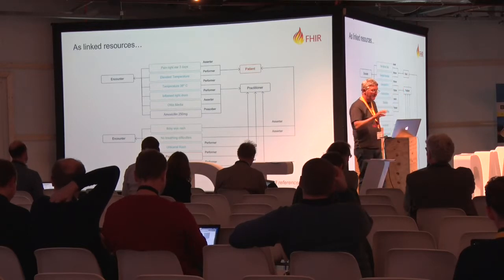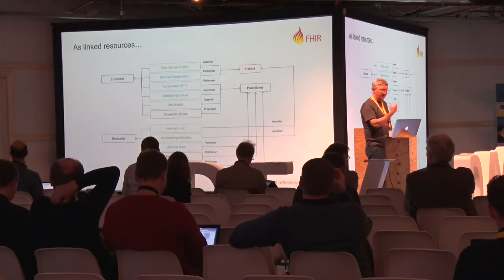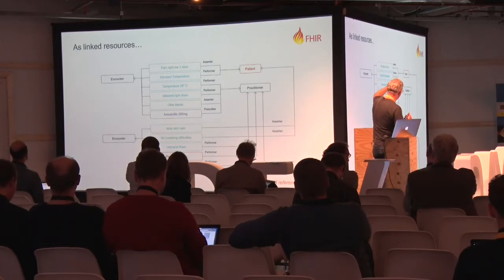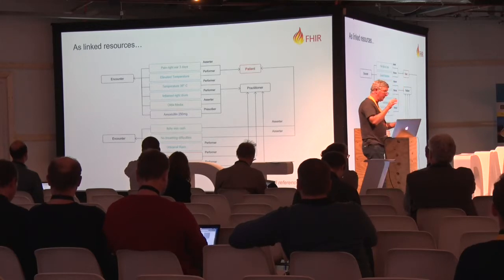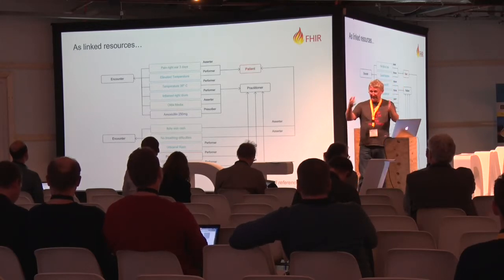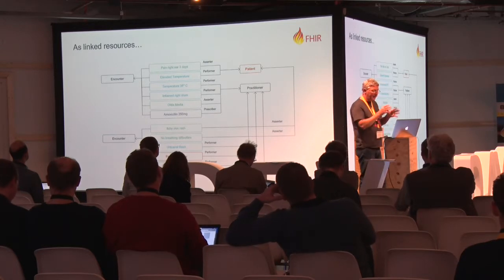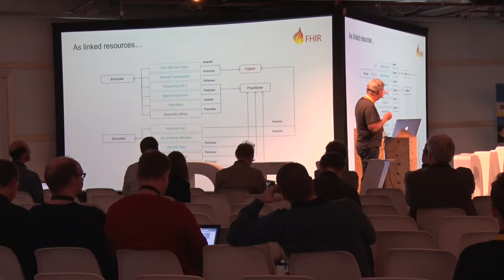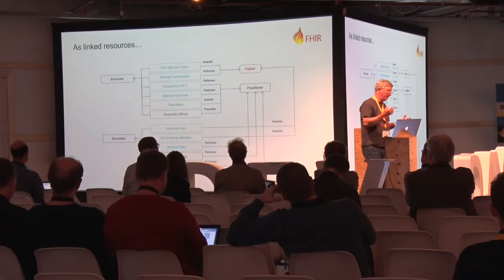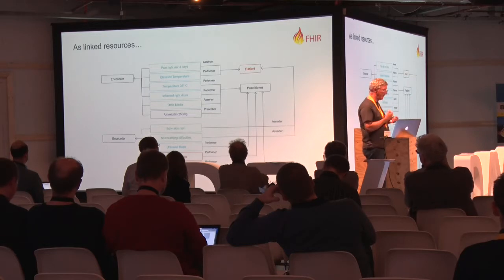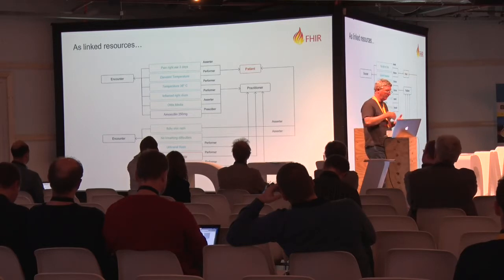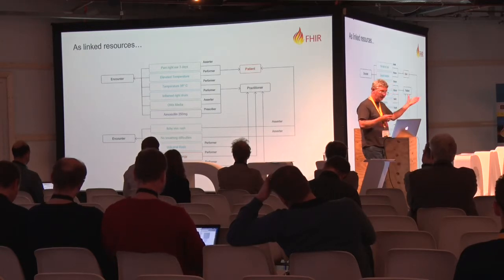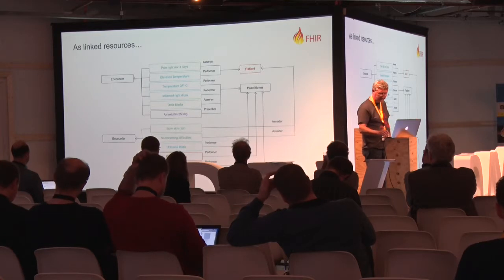And what you now see is the individual resources. So there's an encounter over there on the left. Then there's a condition, payment right here, some observations and so forth. And they are the individual bits of information that are taken out of that clinical story and linked together to be able to tell that picture in FHIR speak. Now, we haven't shown all of the references there. They can be quite complicated, but hopefully you get the idea of how that works. And part of what the clinFHIR tooling will do, as I'll show you shortly, is it allows you to create these kind of graphs yourself for your clinical story.